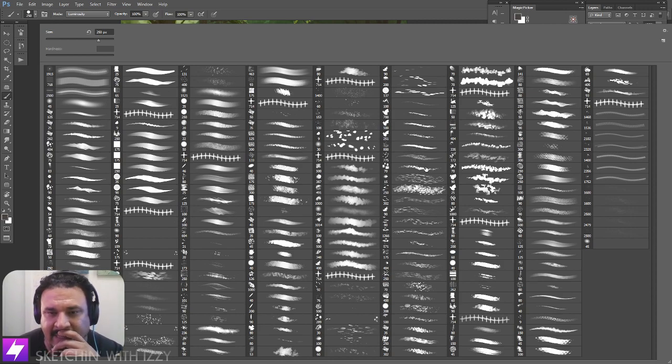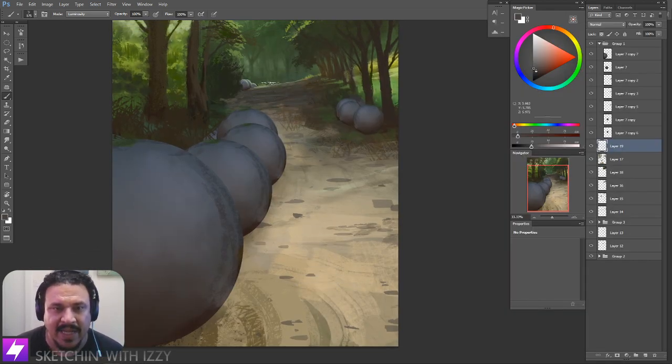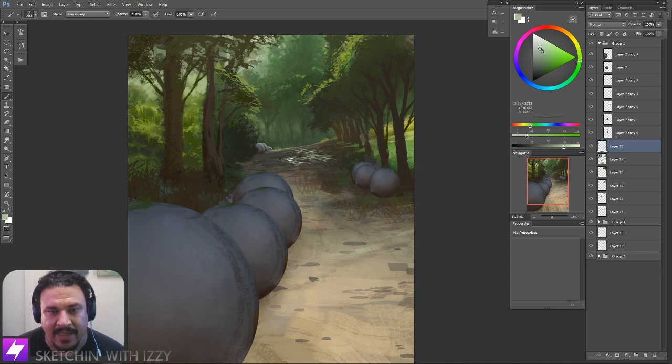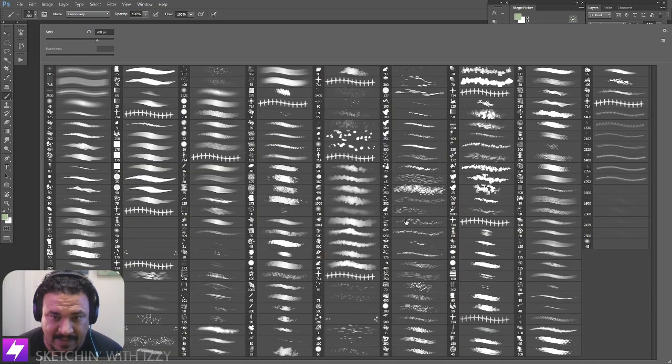Okay, so then beyond that, in the brush pack, you should find this brush right here. It looks like little birds. This is a great brush for water. I think almost everybody that has this only really uses this for water. So if you have, let's say, all dark water back here, and I pick my light, you can use it to do quick hints of little waves and rivulets, where the wind is picking up and causing a little bit of turbulence on the surface. It's pretty good for that, but only that. I don't use it for anything else. And the other thing is, once you know these brushes, you start seeing them everywhere.